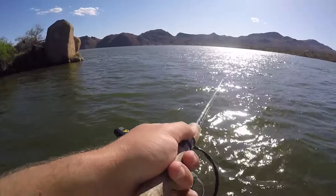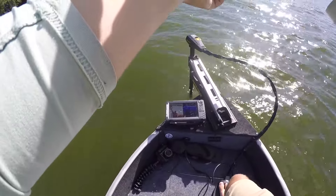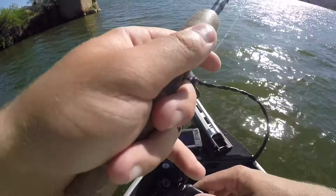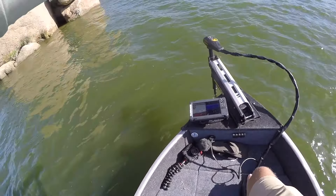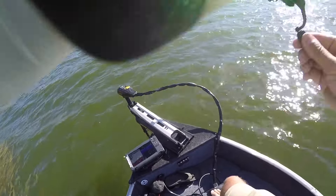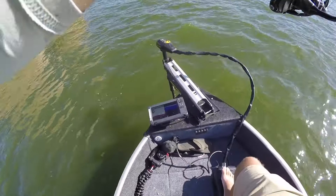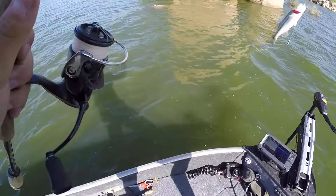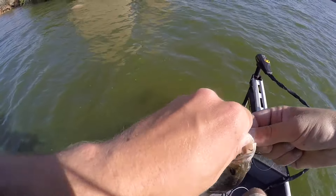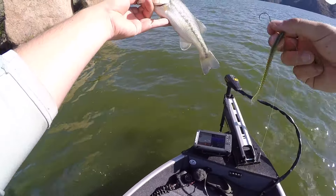Basically sitting on a main lake point right now, and it goes from super windy in front of me to not so windy right here to my left. Pretty sure these fish are going to be sitting right on the point, on the edge of where it's windy and calm. They're going to wait for baitfish to be cruising down the rougher water, trying to get into this calmer stuff, and ambush them. I fish the drop shot fairly fast — I'm not afraid to give it some oomph. I think too many guys fish it too slow. There's a fish right there guys! That's exactly what I was just saying. He's a little guy — put a fish on the drop shot. This guy's got some shoulders on him. I fished it fairly fast and he bumped it on like the third little twitch. There we go guys — not a giant, but the drop shot works.